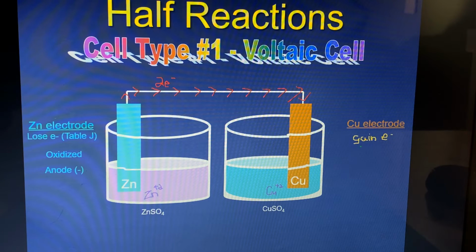Now, because it loses electrons, remember anode is where oxidation occurs. That makes it the anode. In a voltaic cell, the anode's the negative terminal. That is not the case for the one that we're going to do on Wednesday, but for today, the anode is negative, and just kind of like before, I take the N in anode, meaning negative, and this is going to be the cathode. It's got a positive sign in it, so the copper is going to be the positive terminal. The anode's negative.